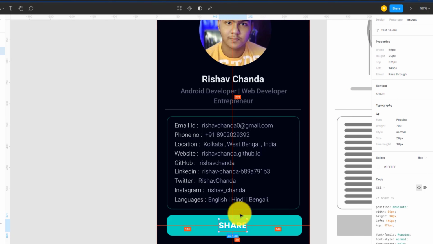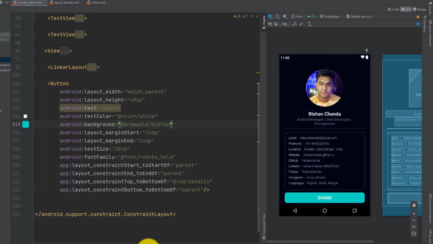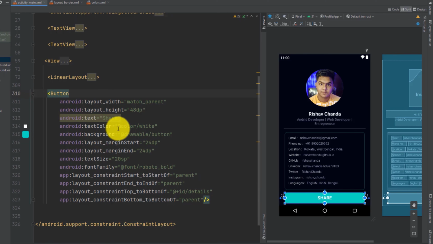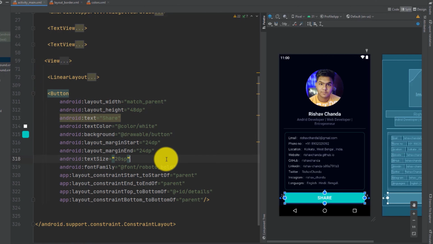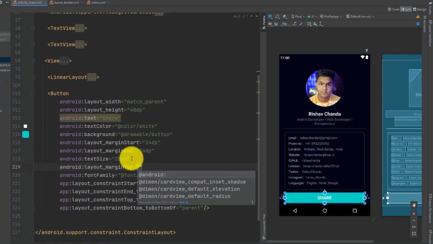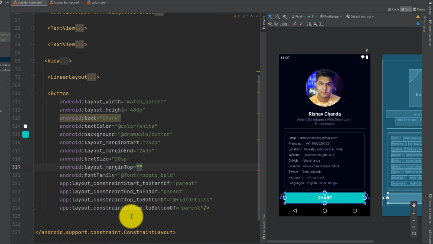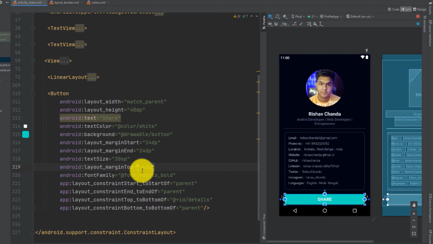Now see one more thing, there is a margin, sorry, so a margin of 14 dp, we will be giving a margin of 14 dp. Here we don't have a margin, but just wait, we have not given a margin in the linear layout, so we will be giving a margin through this one only. So I will give a margin top, and what have we seen, what is the margin top, 14 dp. So simply we will be giving a margin top of 14 dp, so it will come to the bottom.